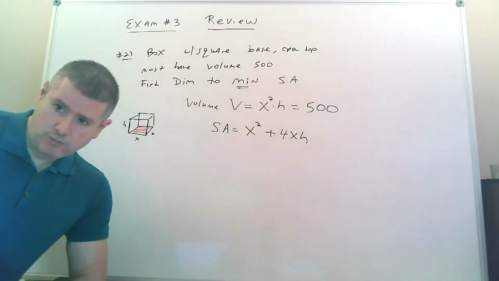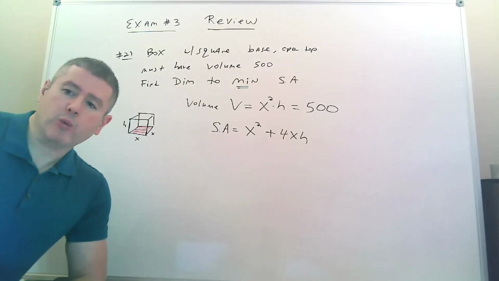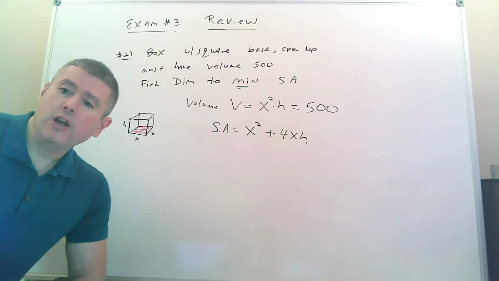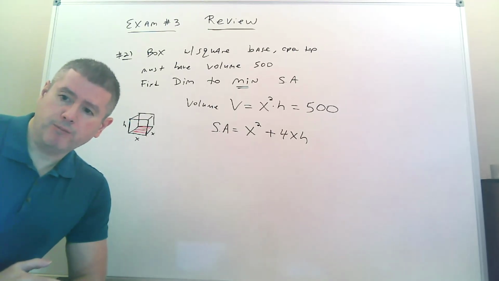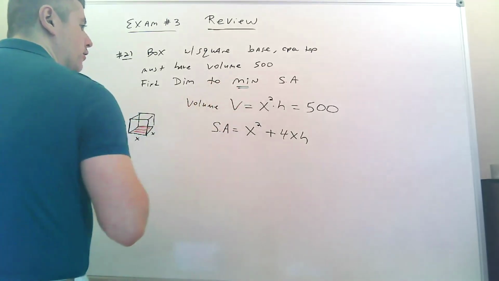Whatever they give you, right? Sometimes they'll say you want to max this, min that. You don't have to worry about whether it's going to come out correct. Remember, you can get a max or a min. The derivative tells you both, but you just assume when you do the problem that the derivative is going to give you what it asked you for. It's asking you for a min, so this derivative will give you the min.